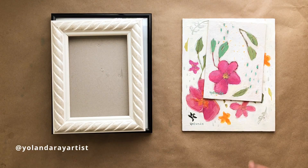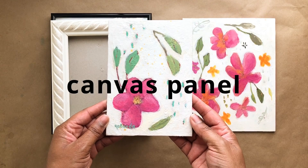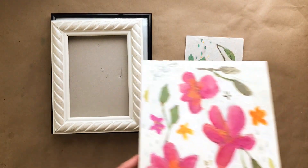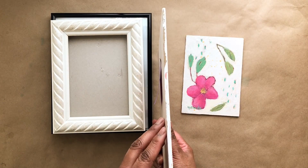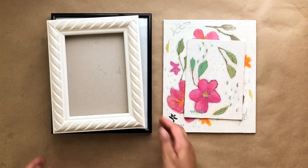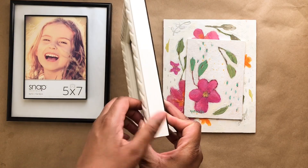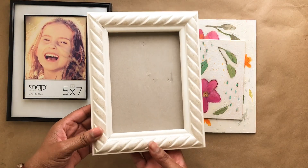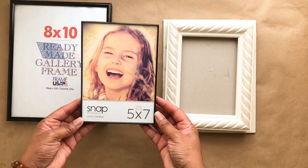This week I'm showing you how to easily frame canvas panel and wood panel artwork. These canvas panels are about one quarter inch or one eighth inch — I'm not sure of the actual thickness — but they work really well in these picture frames. You can find frames like these at your local Walmart or craft supply store, and you might even be able to find them if you enjoy thrifting.